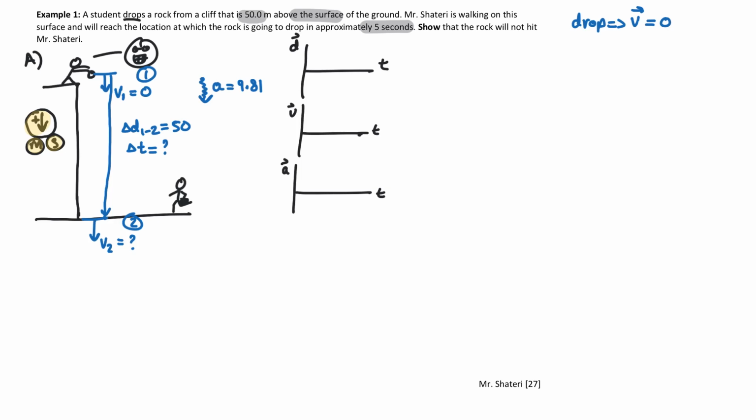Okay, for the velocity, initial velocity at stage 1 is 0 because it's being dropped. And then my positive direction is down. And in this case, my velocity 1 is also pointed in the same direction. So my velocity is going to be in my positive sections, and I'm going to connect them using a nice straight line. For my acceleration is pointing downwards at 9.81. Down is my positive, so it's going to be a consistent value somewhere in the positive, and that would make sense because velocity's slope here is positive all the way. So acceleration is going to be positive from stage 1 to 2.